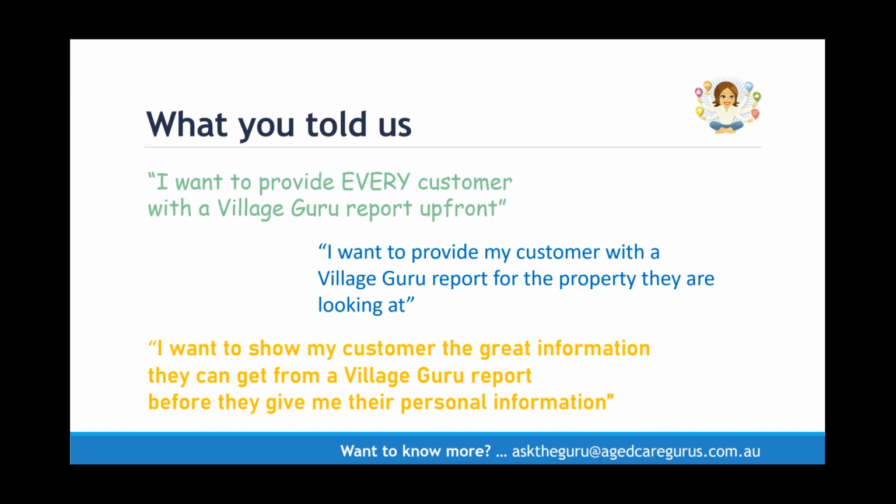So what did you tell us? Well, you told us lots of great feedback, but I guess the three messages that really came through were that there were parts of the sales team who wanted to provide a Village Guru report to every customer, and they wanted to provide that report up front. So they wanted to provide a report that was about a particular unit in a particular village, but not necessarily customised until a later date.